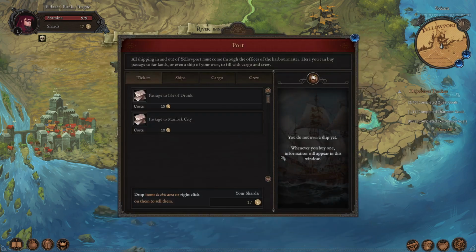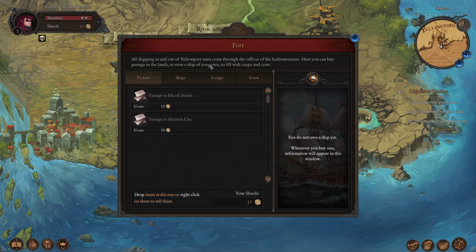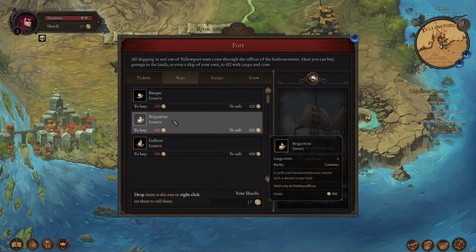The harbor. Passage to Marlock City. All shipping in and out of Yellowport must come through the offices of the harbor master. Here you can buy passage to far lands or even a ship of your own to fill with cargo and crew. Wow, the ships are pretty cheap. A bark, a generic bark, a small merchantman vulnerable to nature's whims and human depredations. It's only 250. A brigantine, a swift and maneuverable two-master with a decent cargo hold. And finally a galleon, but that's 900.